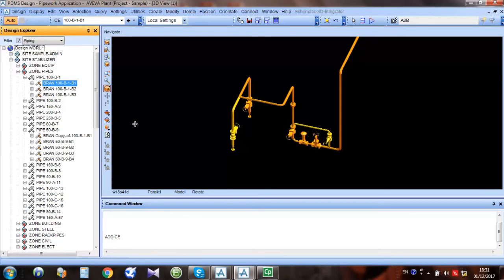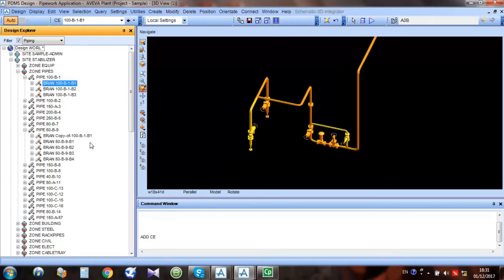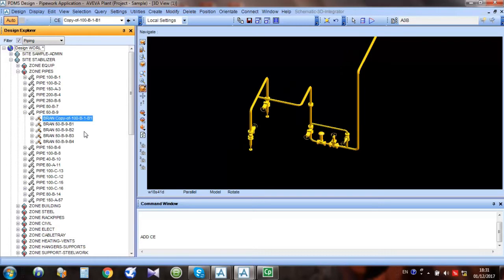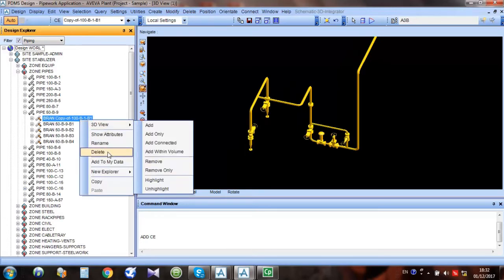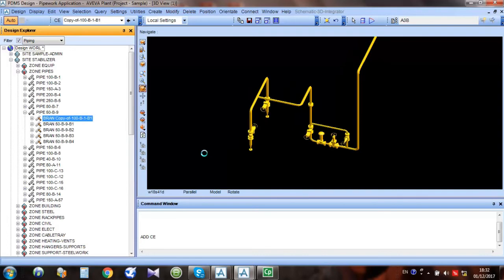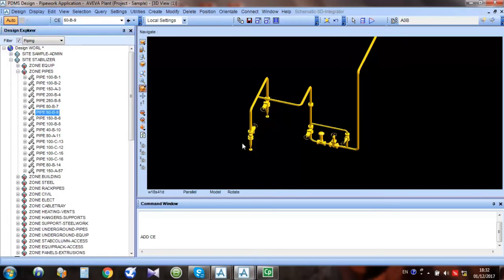Okay, as you see, this item is a copy of the selected and copied element. I don't need this copy, so I will right click and delete.